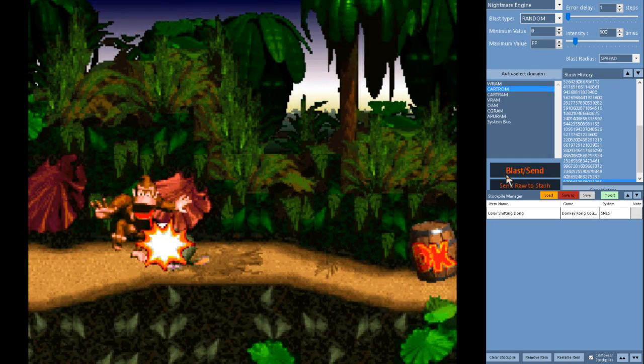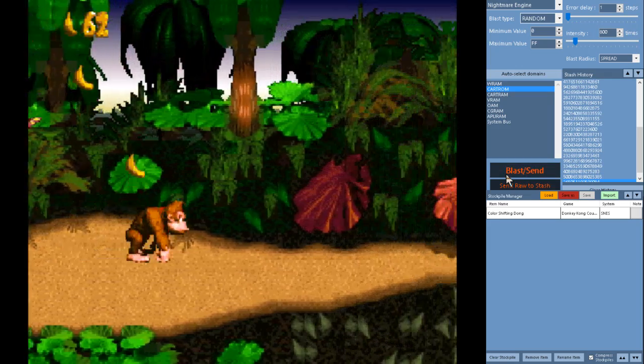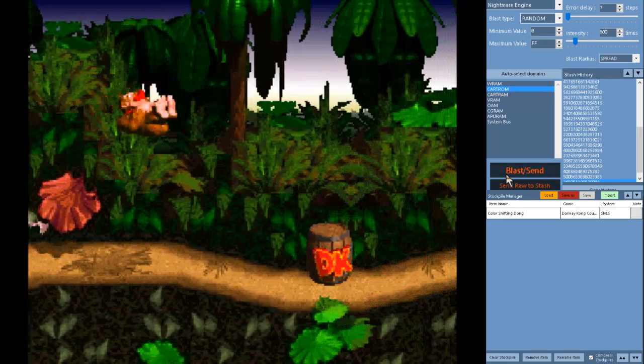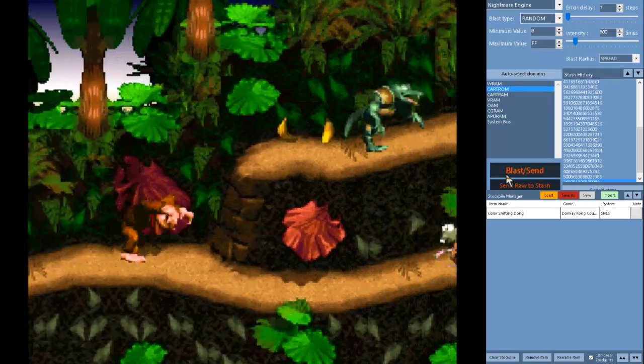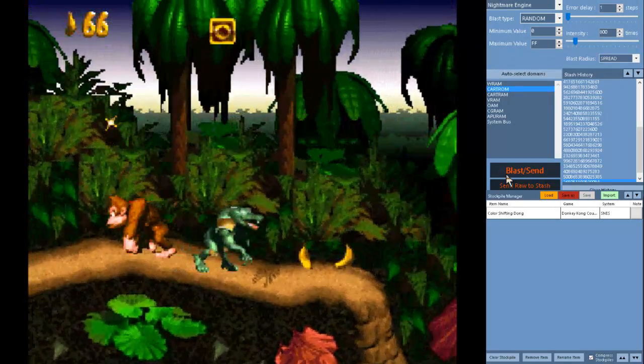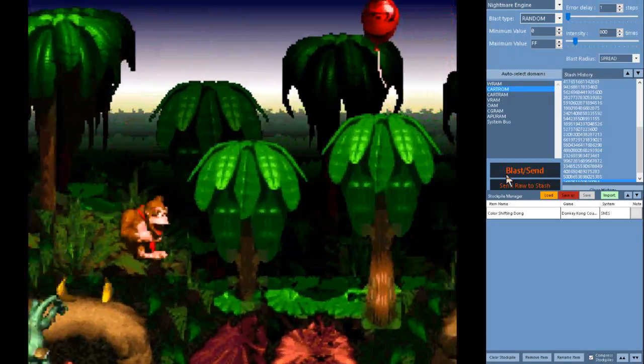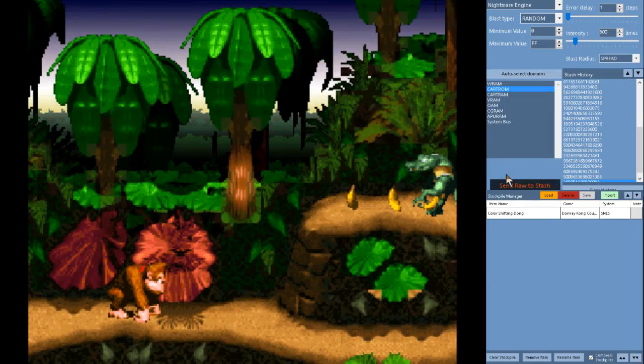Hey baby Blue Ford, how you doing? Corrupting Donkey Kong today, which has been going fairly alright. It may be a little bit of a shorter stream. I'm feeling a little sick. I've been talking all day, my voice is scratchy, but hopefully we'll get some interesting effects out of this.